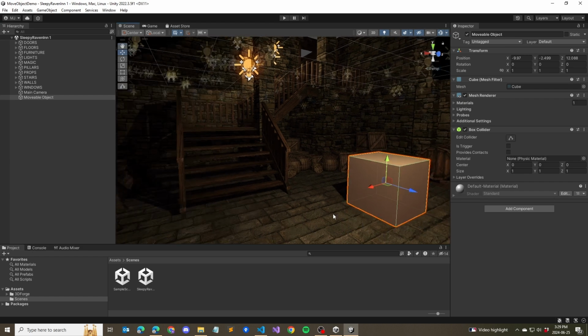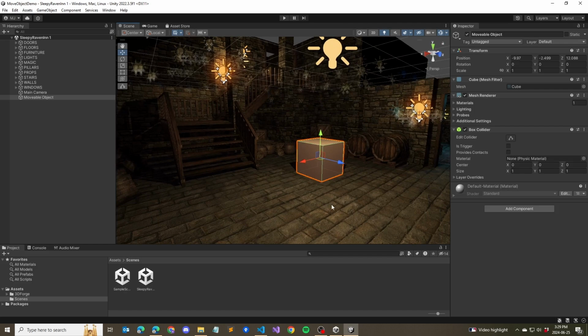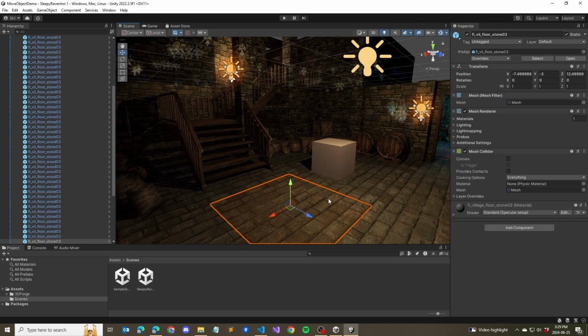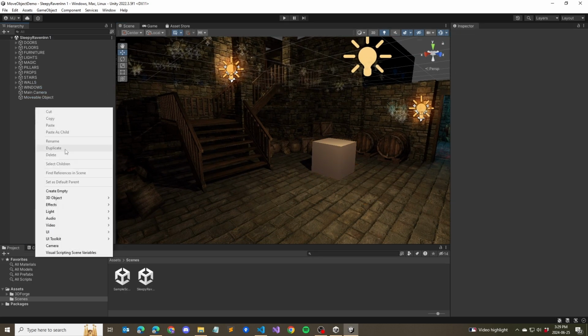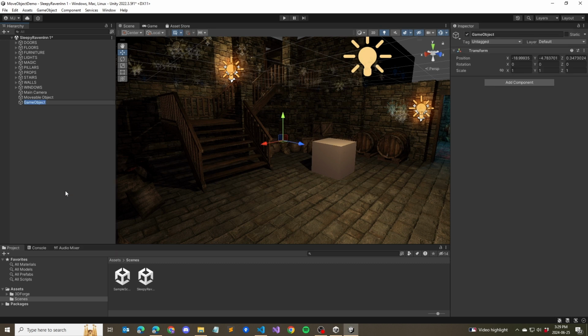Let's create a position where we want to move this to. So again, we'll create another object. This time we're going to create an empty, and we'll name it move position.